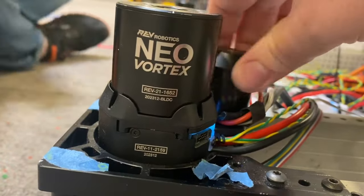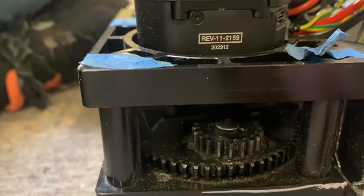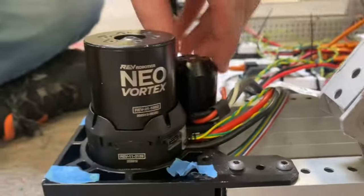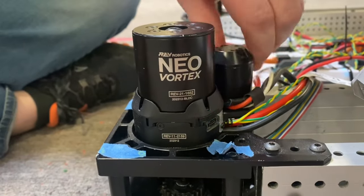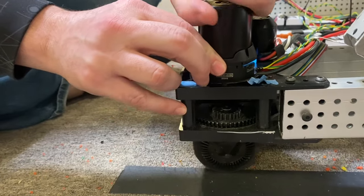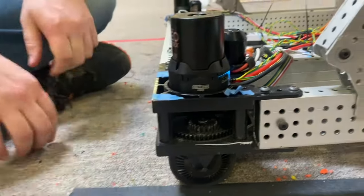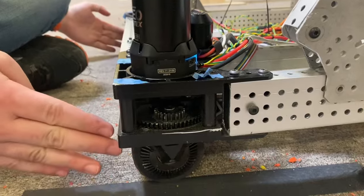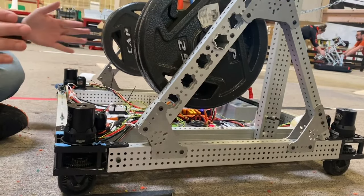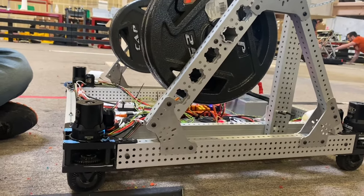Okay, so this little motor changes the direction of the wheel. Exactly, yeah. But this powers the wheel. Correct. So this one does direction, this does your rotation, and then this one does your actual drive power. And all of these have encoders on them so that you can keep them synchronized with each other. So you can rotate all of these at the same time to go in any direction. That's cool.